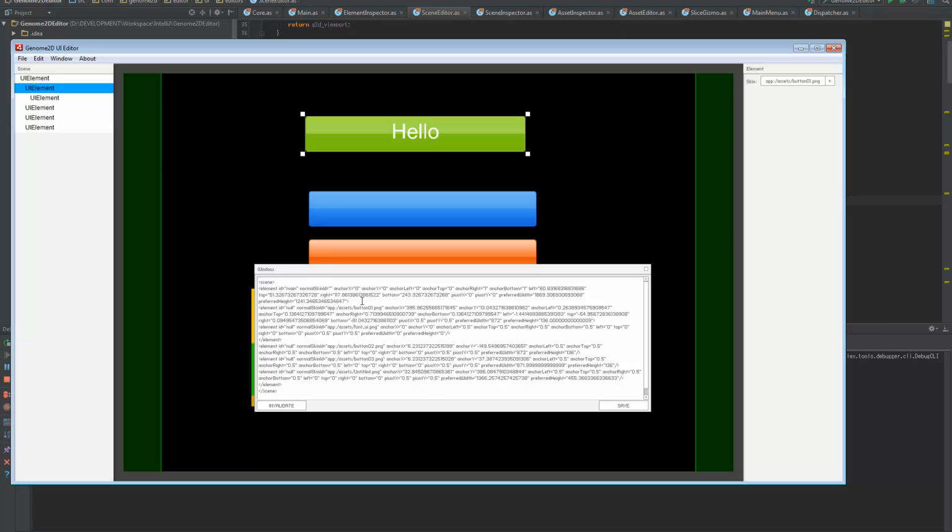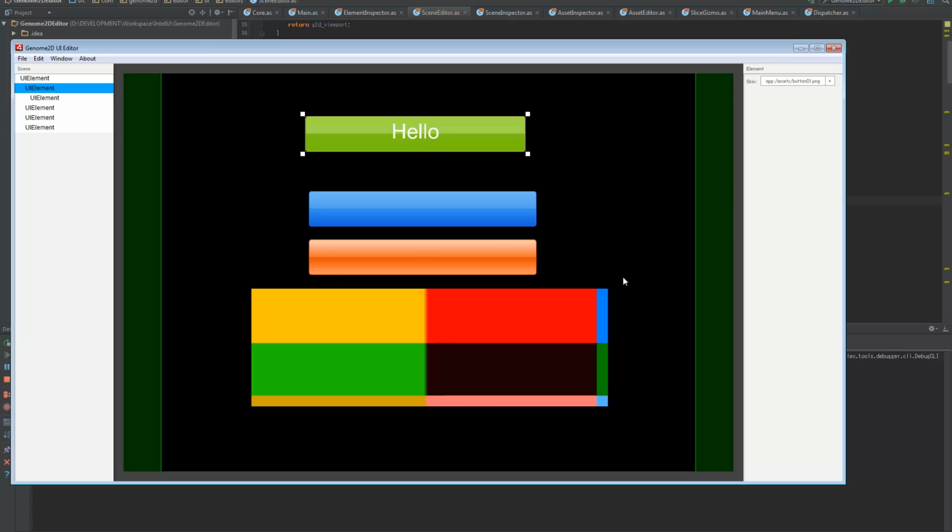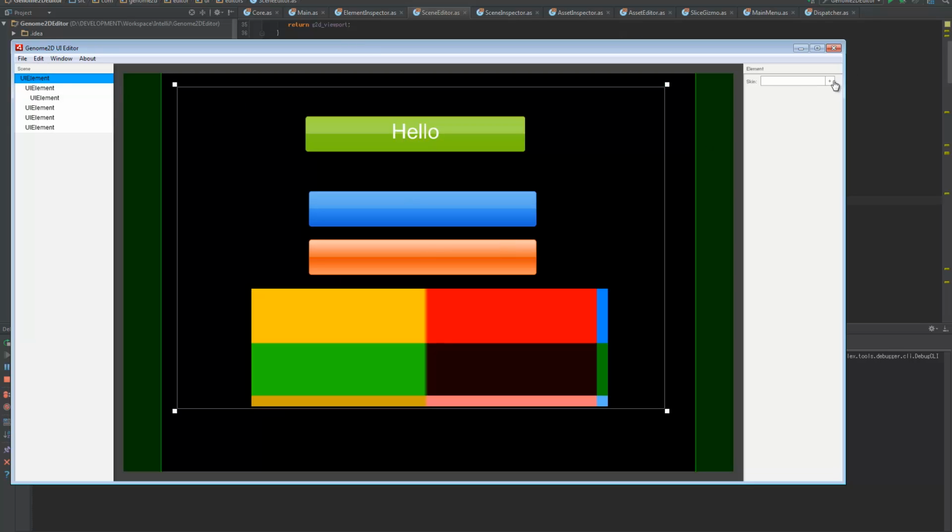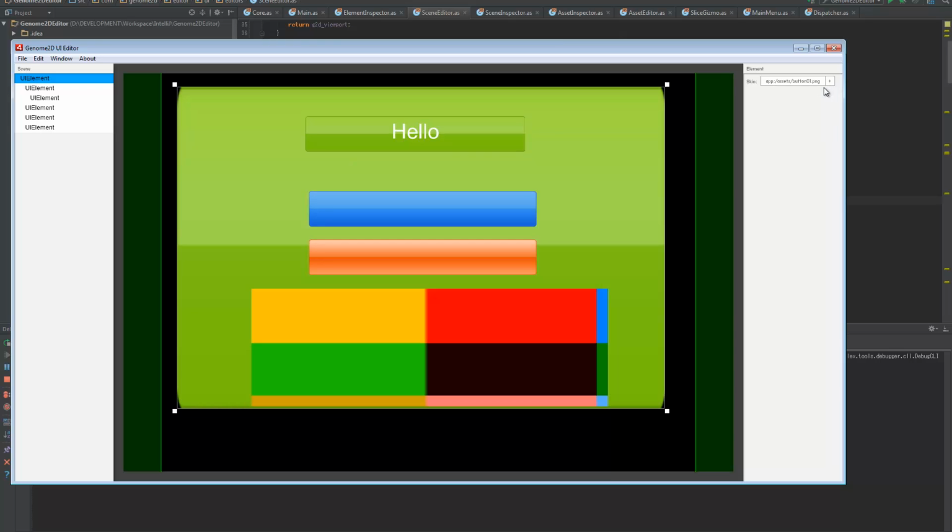As you can see, the root element doesn't have any skin. If you want the root element to have a skin, no problem. For example, you have a container that has a background, no problem at all. It just doesn't need to have a skin. And as you can see, I'm now pretty much screwed because you can't delete the skin here inside the editor.